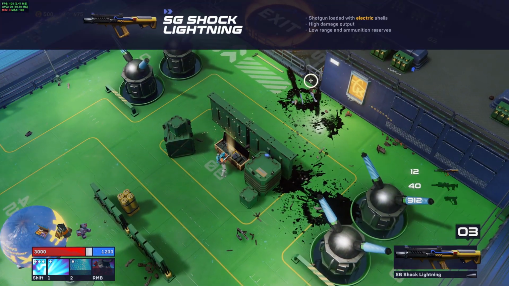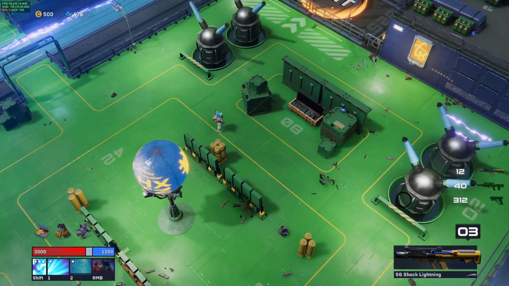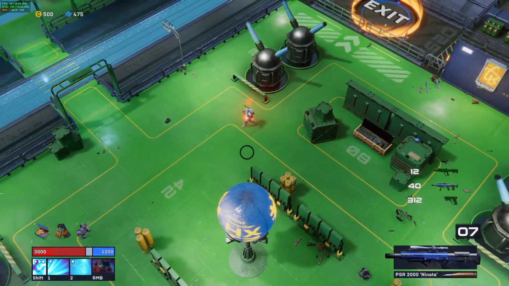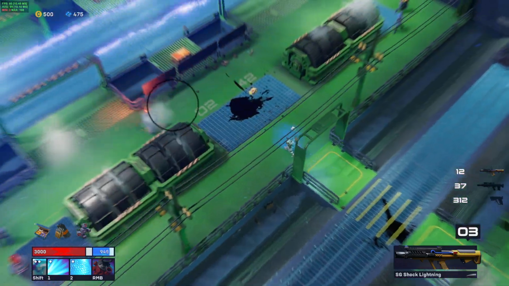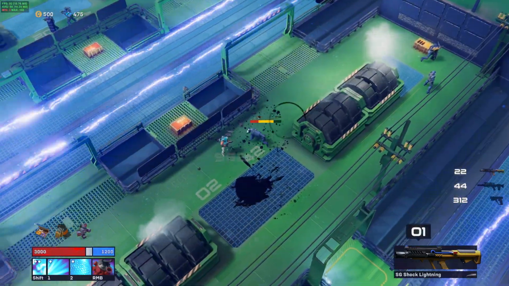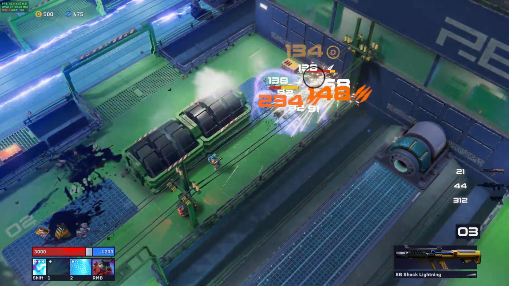Pick up another weapon. I don't mind me a shock lightning shotgun at all. Love this weapon. Completely underrated. Okay, let's do an Inata and then up into the shotgun if we get any issues. Right, let's go forward. Man, that is just ridiculous. Ended up killing himself.